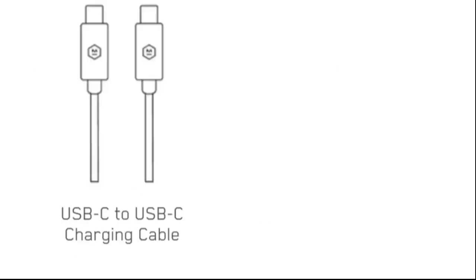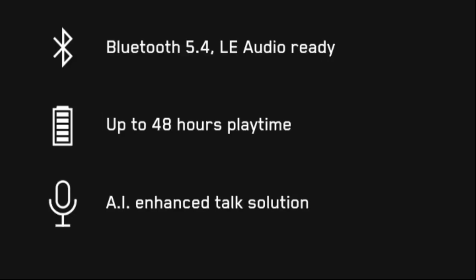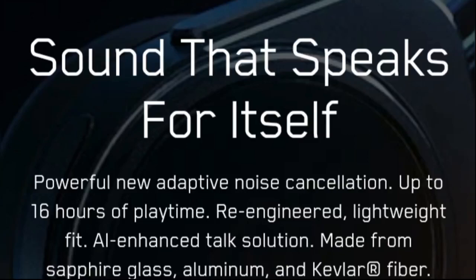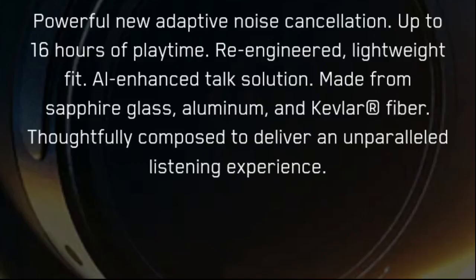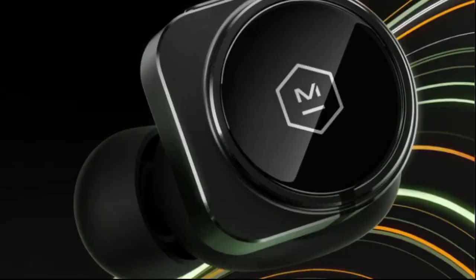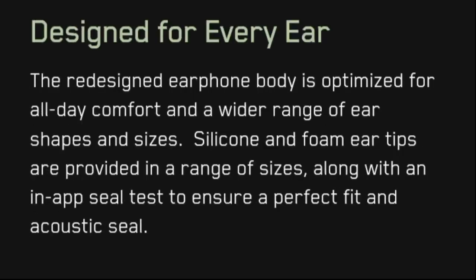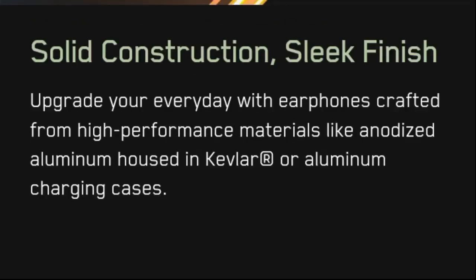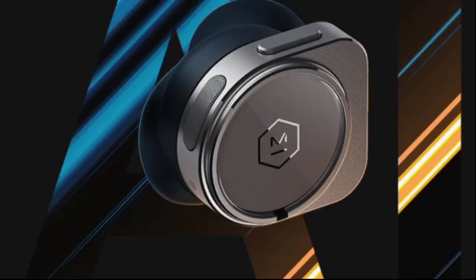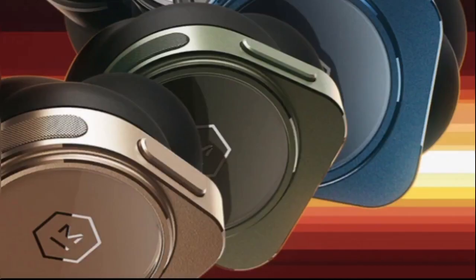The company touts a new, enhanced voice setup for calls that employs 6 microphones and offers wind reduction to keep you sounding your best. Every earbud maker claims to provide pristine performance and almost all of them fall short. The MW09 does a great job cutting down on background noise, but the overall clarity isn't as natural as M&D brags. It's fine for casual chats, but you'll want something better for your voice and video calls at work.